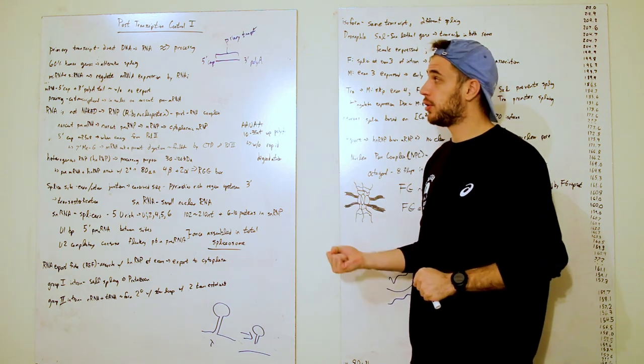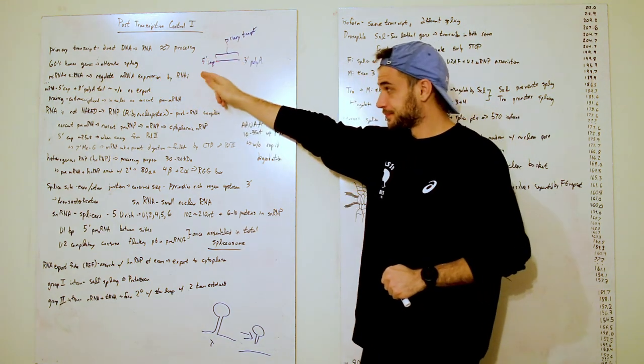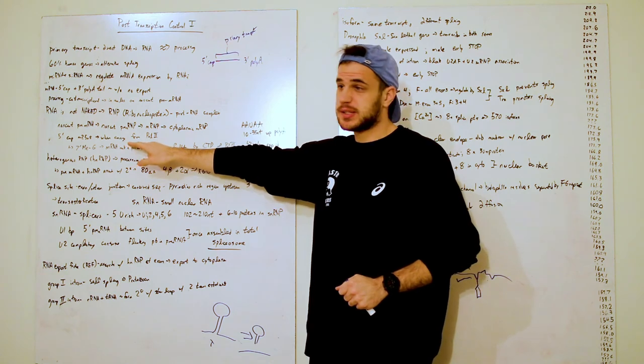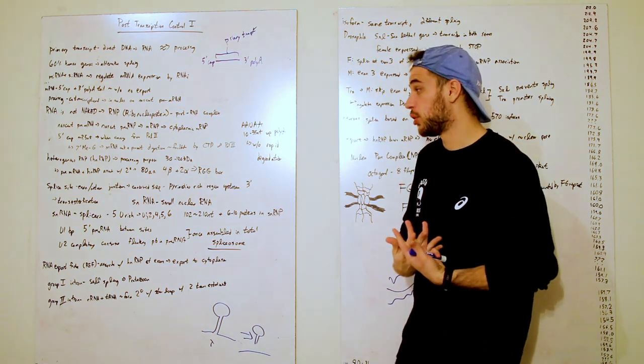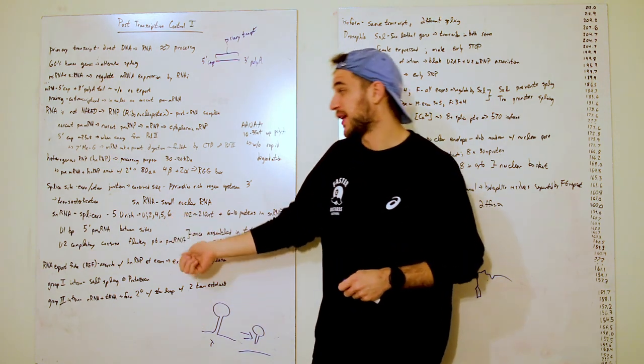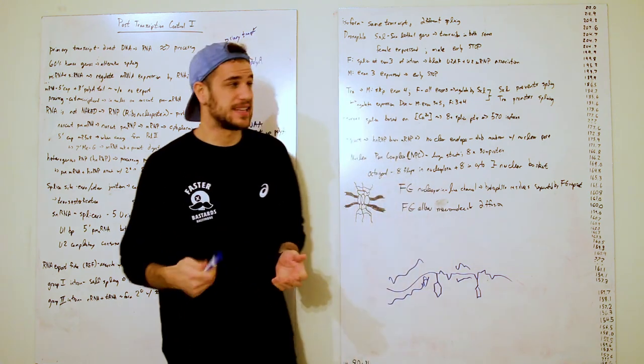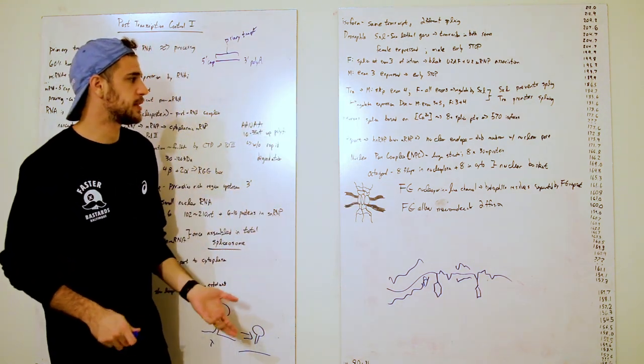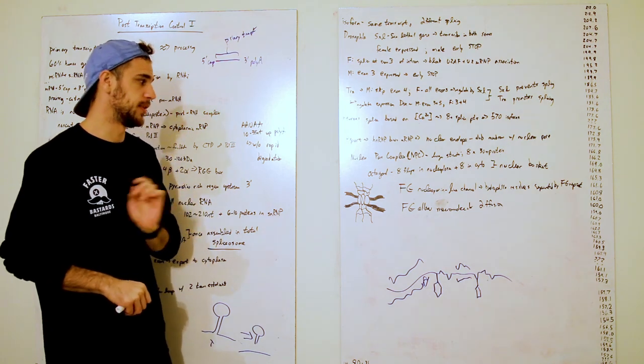So, now all in total, just go back through everything real quickly. You've got a primary transcript, which is with the RNA, which is the direct DNA to RNA stuff. RNA is not naked in the cell because the cell is approved. The five prime cap exists. The three prime poly A tail exists. And RNPs are the things that RNA makes up, the ribonucleoproteins. snRNA performs splicing with the spliceosome, but through trans-esterification processes, there are different types of introns. Group one, self-splicing. Group two, so rRNA and tRNA. Different isoforms means different formation of RNA through alternative splicing. There's always a cascade process that is self-regulated. And through export is done by nuclear envelopes with these nuclear pore complexes.